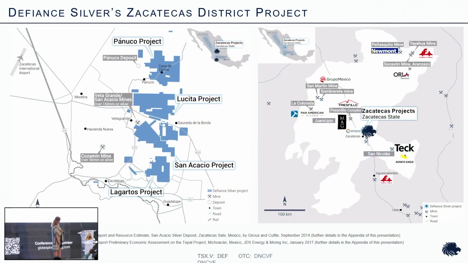So just to zoom into the area a bit, the project that we historically discussed is here in San Nicasio. There is an existing resource of 16.9 million ounces of silver. We are in the process of updating that resource little by little. We've done a substantial amount of drilling since 2014, since that has been published, and we're excited when we get to that point to be able to share with you what we've been doing.